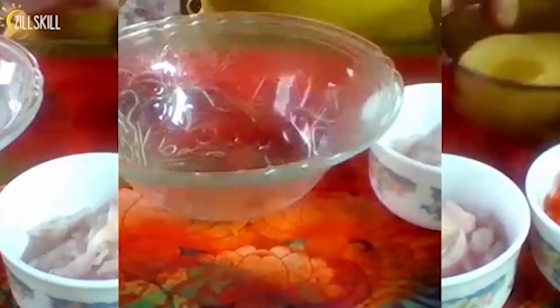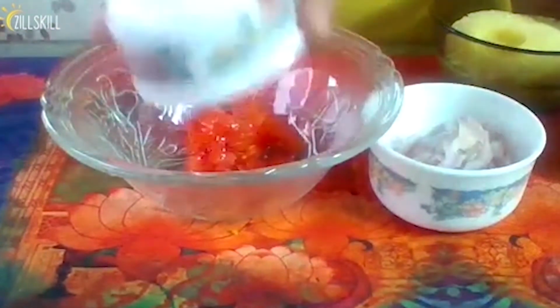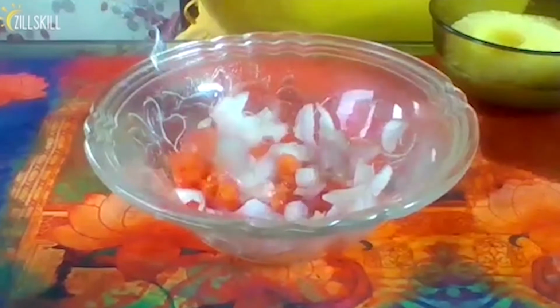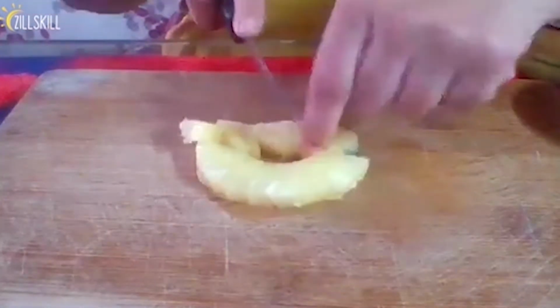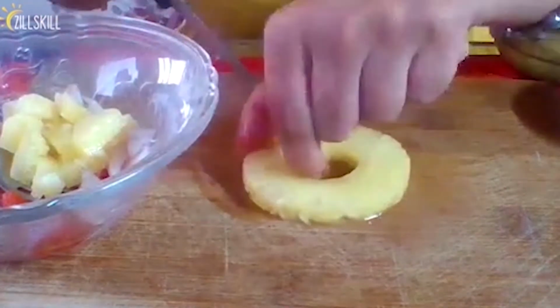So let's start. In this empty bowl, first I'm going to add my chopped tomatoes. So this is my onion. Give them a mix. Now put this on one side. I'm going to take my pineapple slices and chop them into smaller pieces. I'm using 2 slices of pineapple in this. Put it on the side.